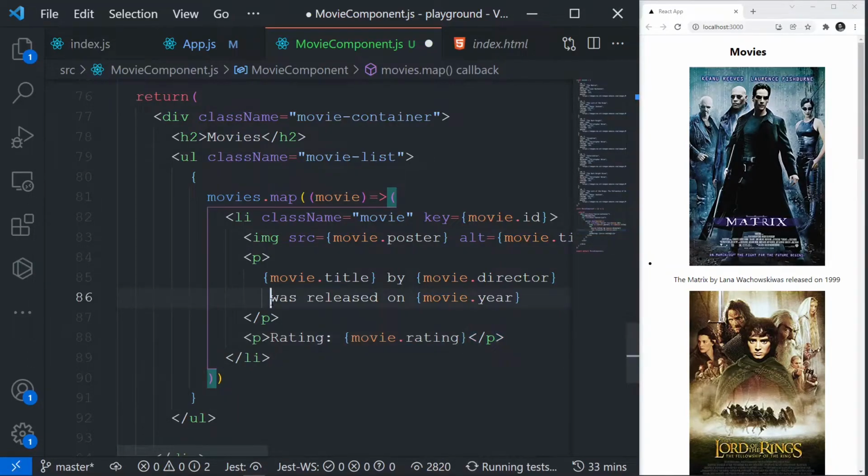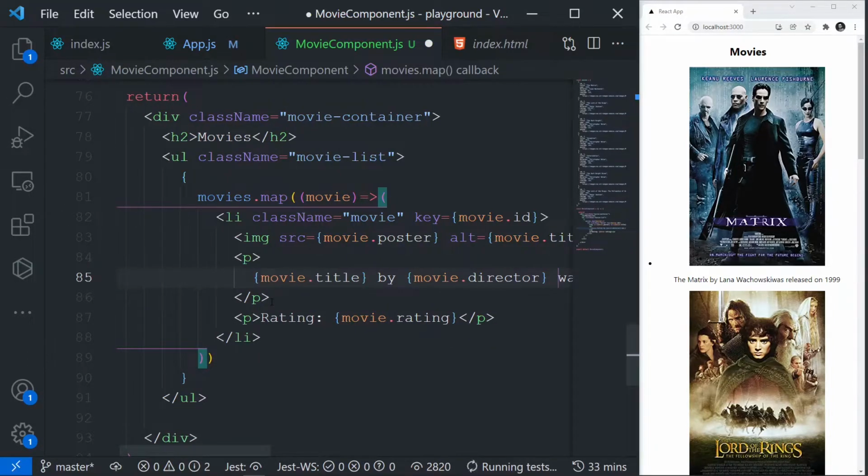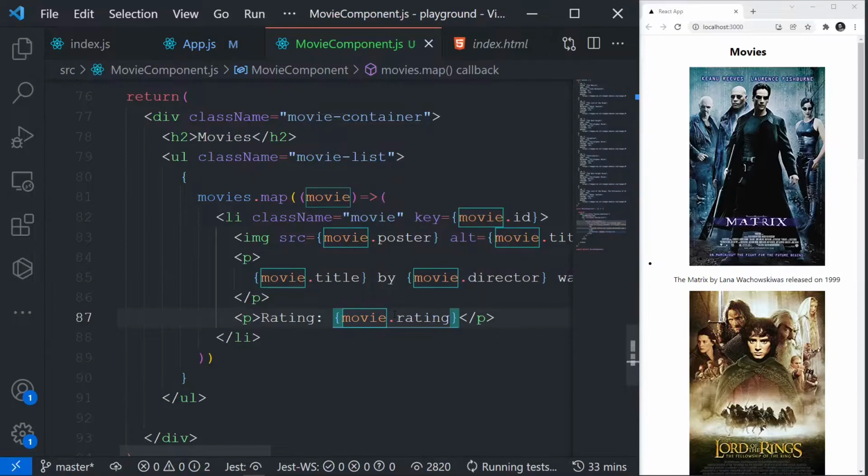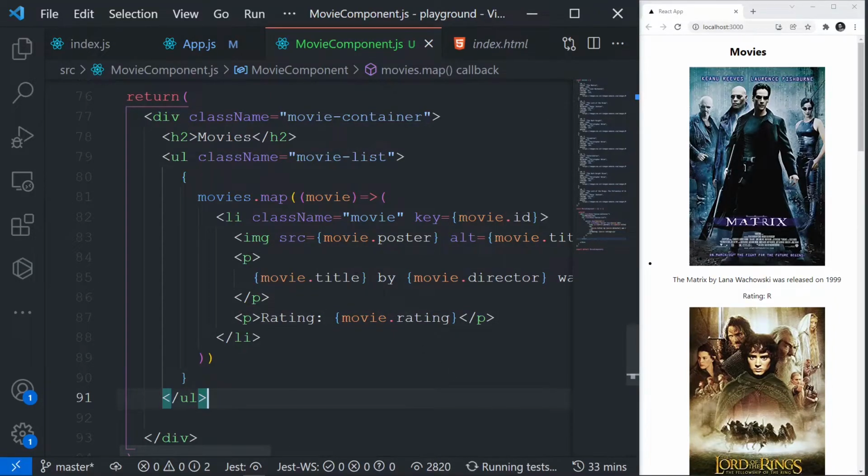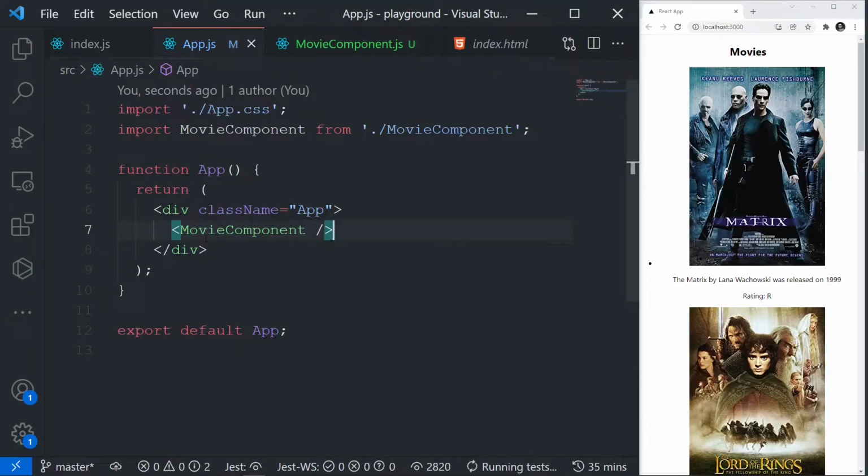This is a pretty cool thing that we are doing over here. We have done the rating, we have done the director, we have done everything. This is going to list out over here. That is our movie app, complete movie app. So we have the movie poster, we have made use of the information, and we have also printed the rating. So our movie app is basically working. And we are using this movie component by exporting it from here and importing it over here. So everything works pretty well.